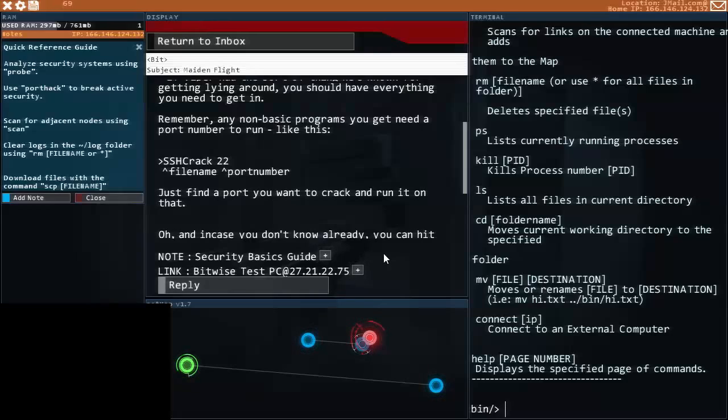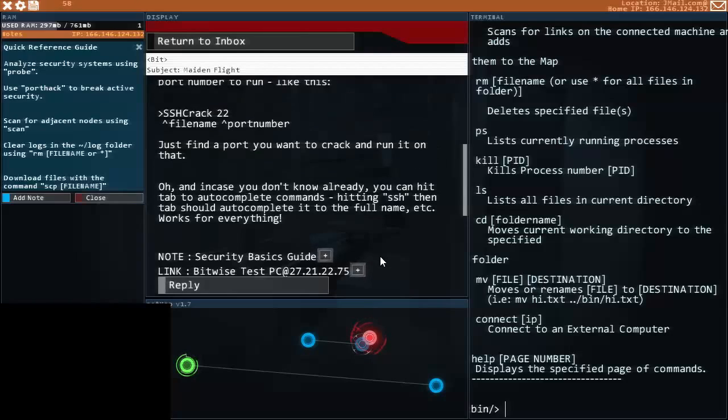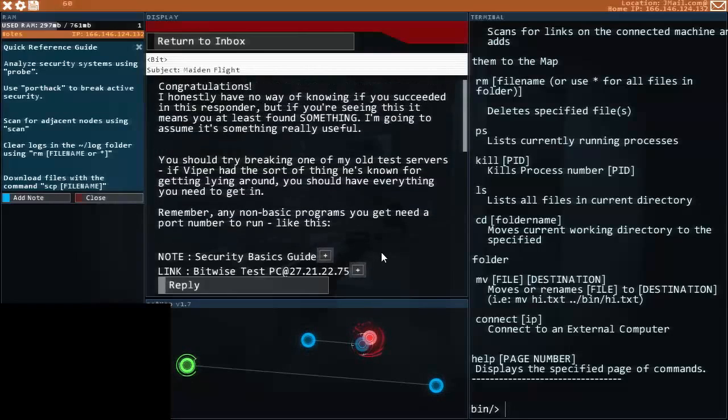Just find a port you want to crack, and run it on the port. Yeah, I can hit tab to autocomplete, which is something it probably should have told me way earlier. Not that it needed to tell me, because I actually know this stuff, but some of the things I know don't actually apply in this universe. Like, I don't know, being able to use wildcards? But okay.